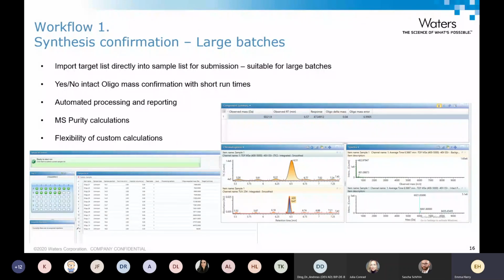It's worth noting that most calculations you can do in Excel, you can get Unified to do in the custom calculations. So it's not just purity, you could have a variety of calculations there. And I think what's quite nice is if you're running 6 injections at the front end to check for reproducibility, you can also have all those calculations done within here as well.